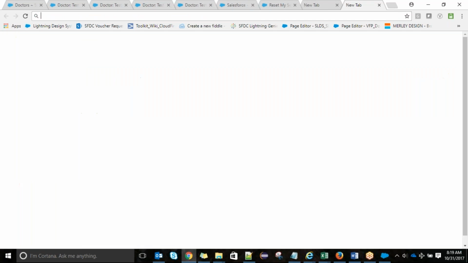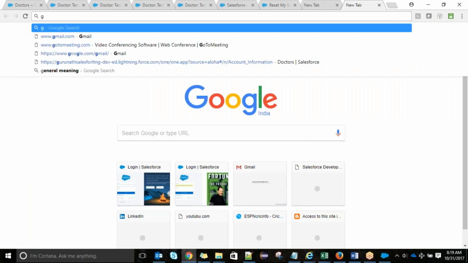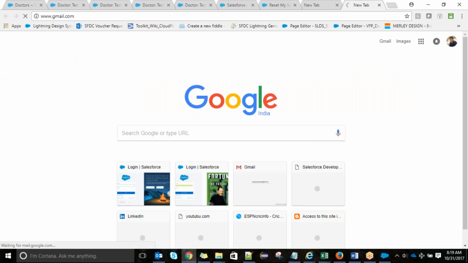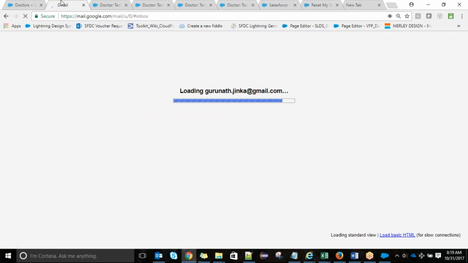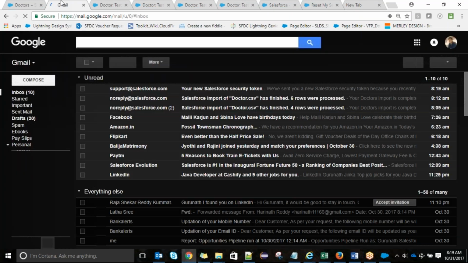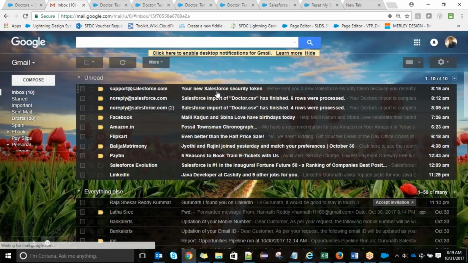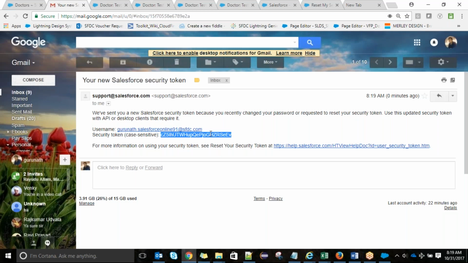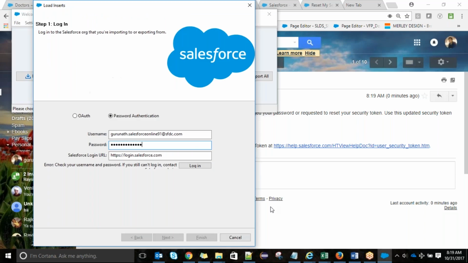The security token will be sent to your registered email ID. Open that email, copy the security token, then paste it immediately after the password.